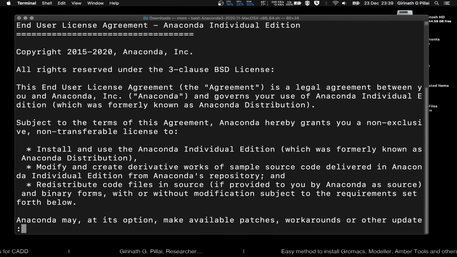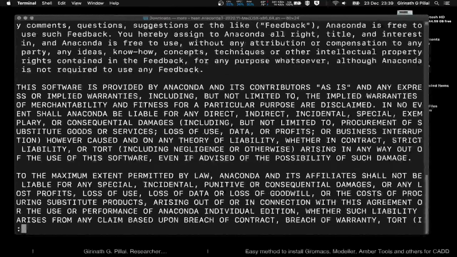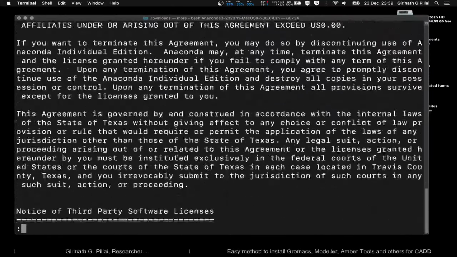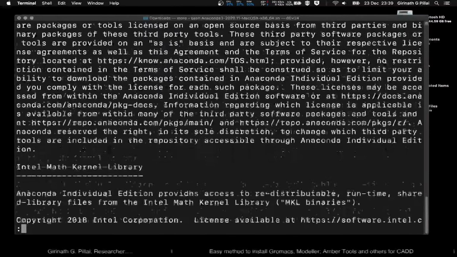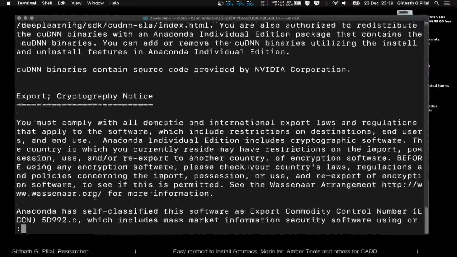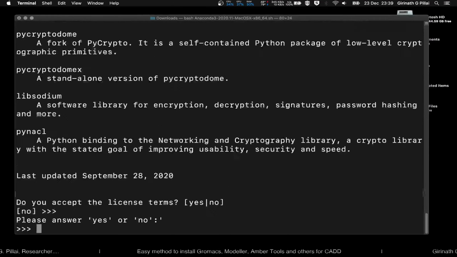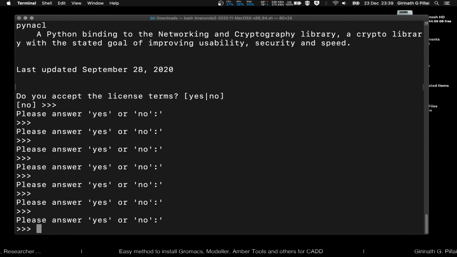Now of course in the command line you have to go by pressing enter key or down arrow or page down, and it has to go through the license terms and other things. Please ensure that you go through it, if you're from a commercial entity or you're using it for the right usage purpose. So the last update is September 28, 2020. If you want to still update, of course, we can use commands later after installation.